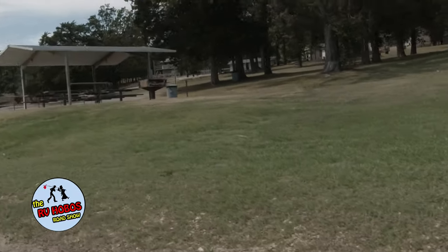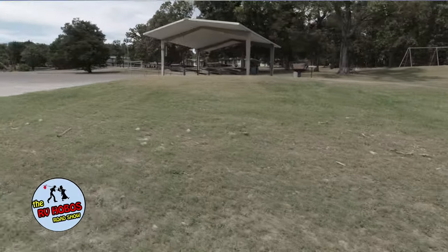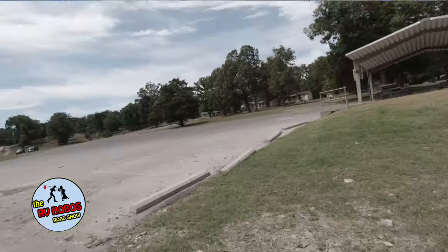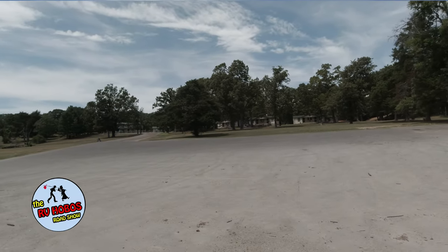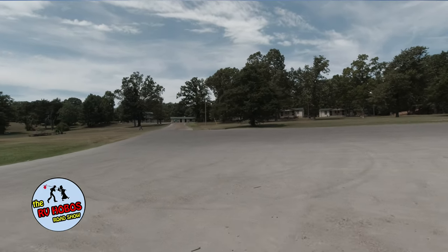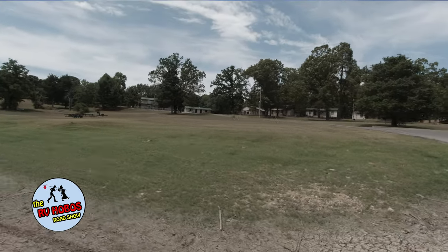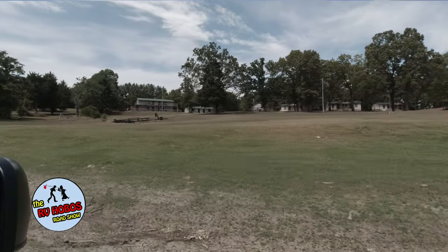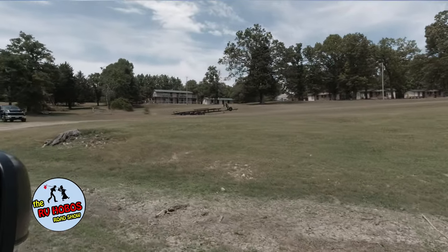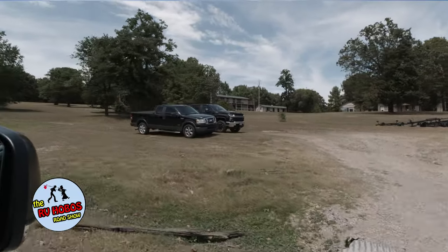And there's another little picnic shelter right here. So if you have more people and you want a larger picnic area to have like a small family reunion, this will work. Extra parking right here. Good view. This is another view of that wagon wheel resort that seems to be closed. So if you want to come down this way and you don't have an RV, it's worth checking it out.